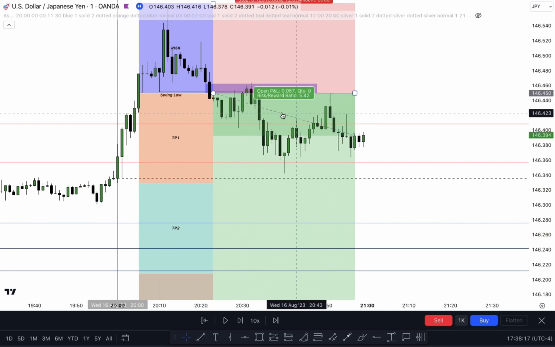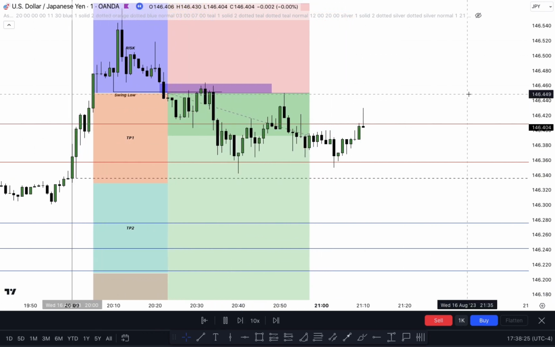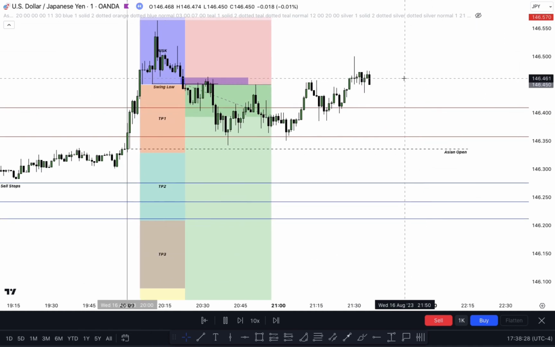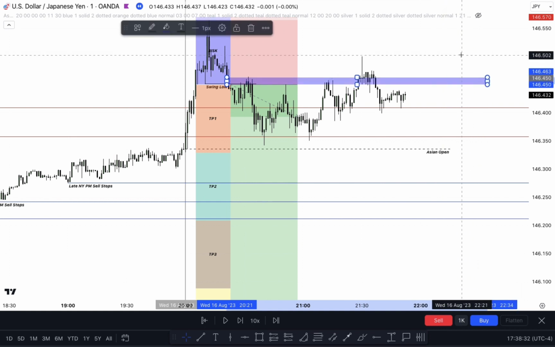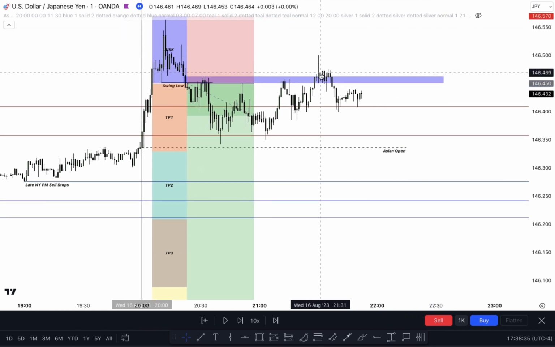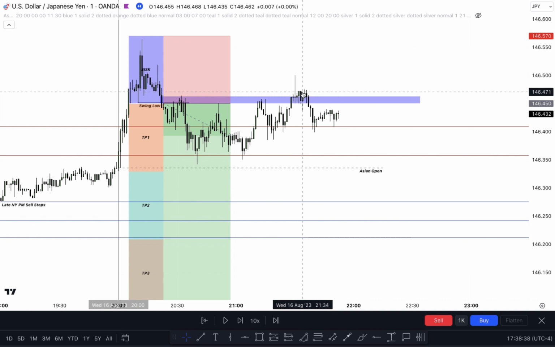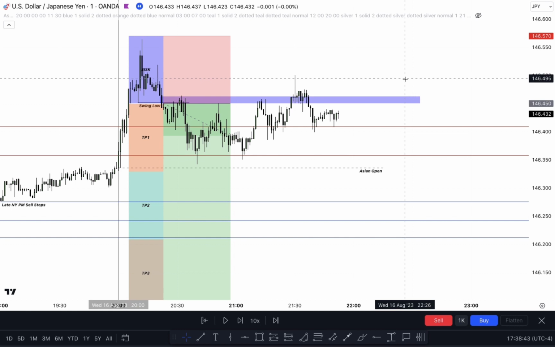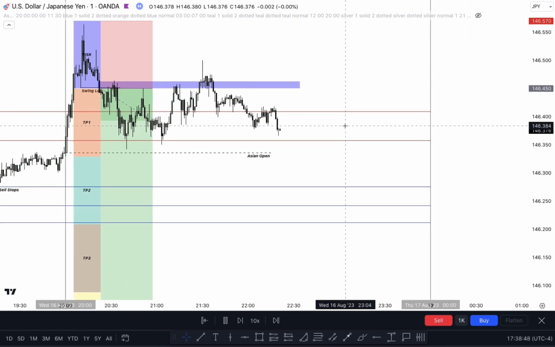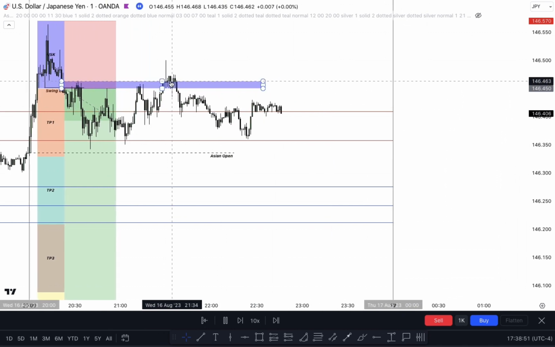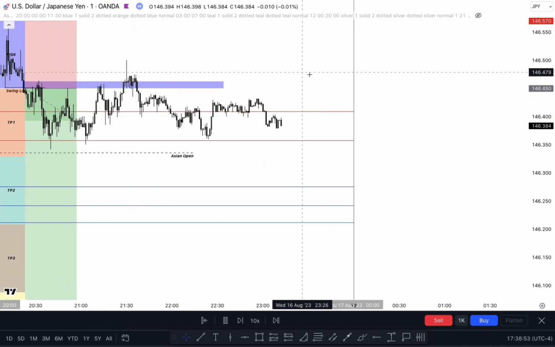You can even see there's other fair value gaps here that form. So there's some type of pyramid that can occur. I'm gonna play it out to see what happens. You get into a bit of drawdown. Just want to draw out where the point of interest is. See how the candle closes above it? Because people would argue and say, oh, but what happens if you get a candle that closes above it? Would it mean that it's going the other way? That's not necessarily true. Because looking at this example I'm going to show you, we don't even go the other way here. We had two candles close above that fair value gap.